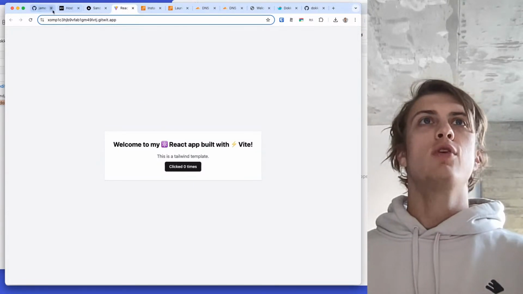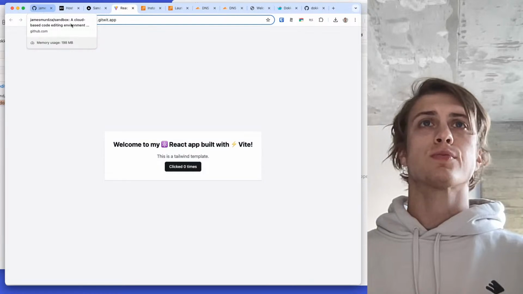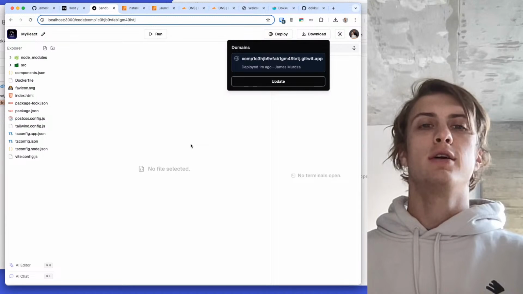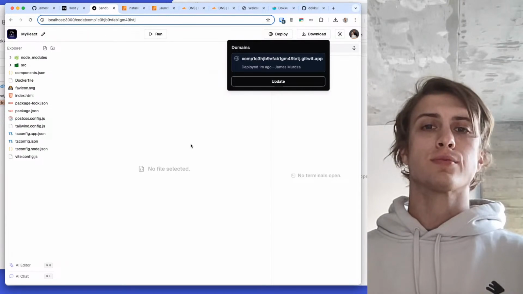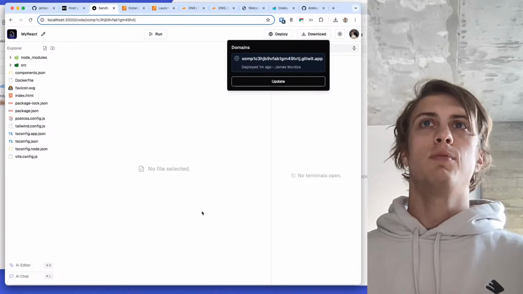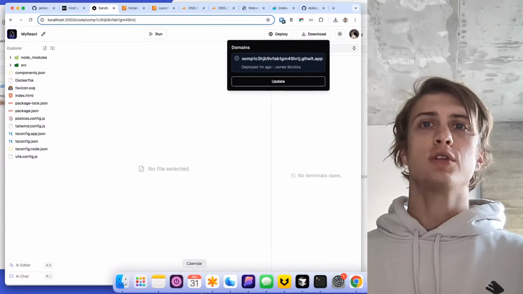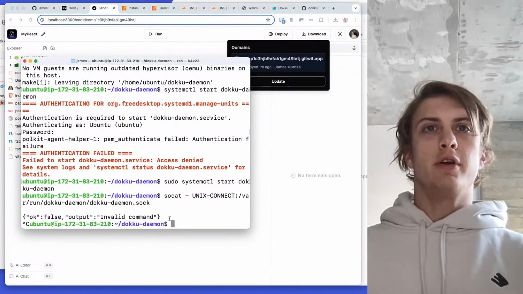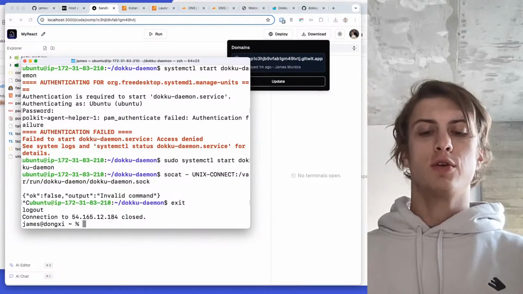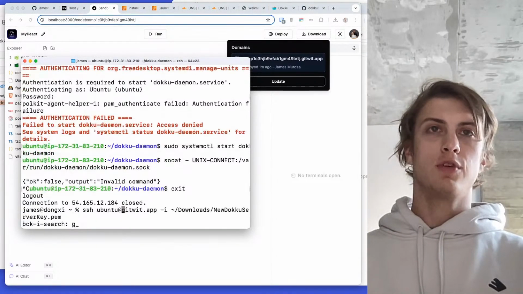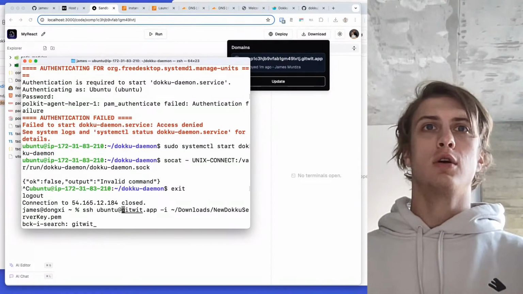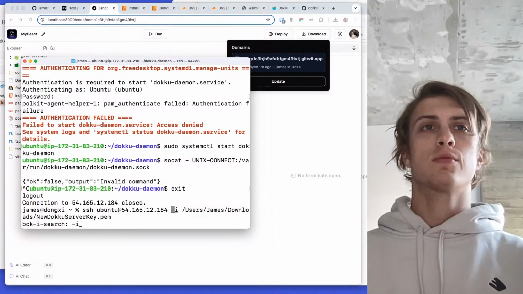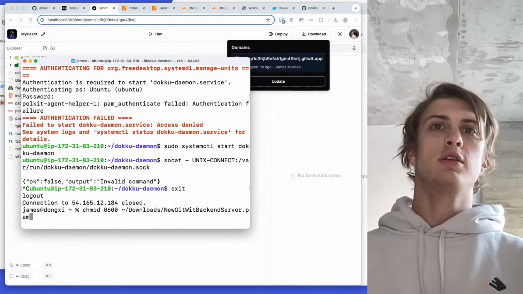So, yeah, I'm actually going to go ahead right now and update the README, so it's correct. But the final thing that I have to do is make this work on production. So I'm going to leave this server, and I'm going to go to my production server. So GitWit, not this. This one, this backend server.